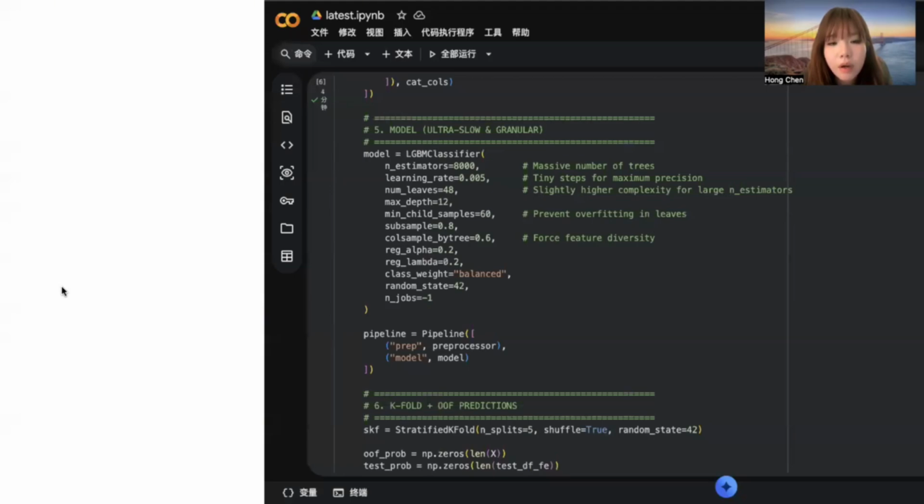On the modeling side, we also used a conservative LightGBM setup, many trees, and a small learning rate for gradual learning, plus regularization and sampling to control overfitting. Specifically, we used subsampling, column sampling, and L1 and L2 regularization, and we constrained leaf growth with min child samples.